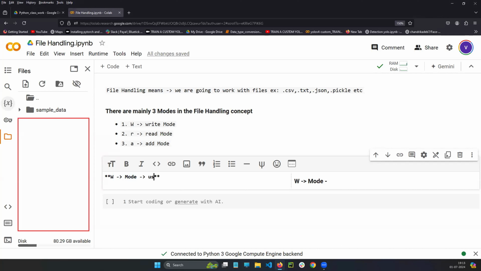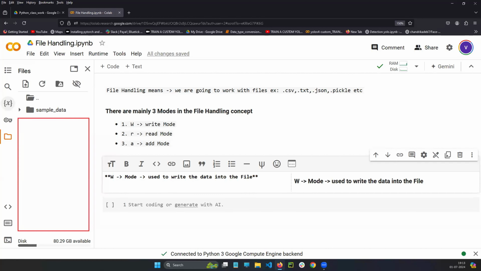W mode means used to write the data into the file. This is the working process of the W.